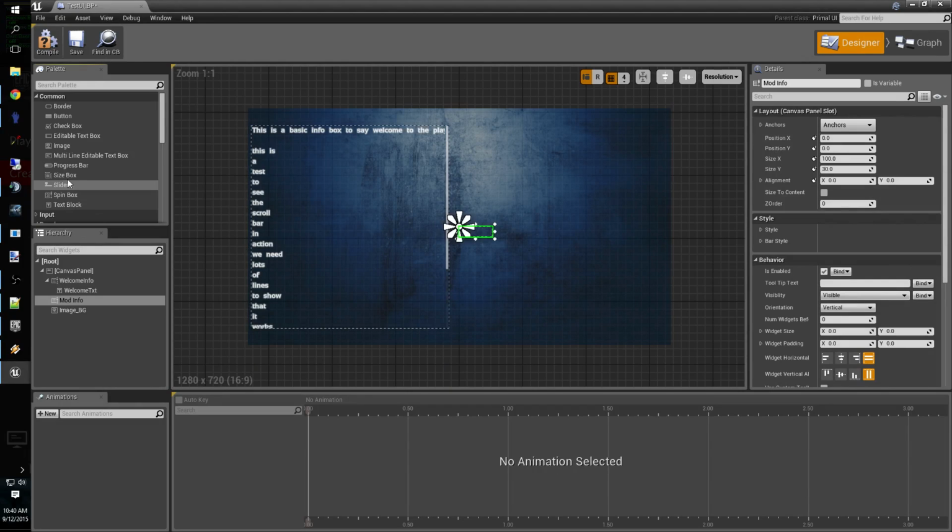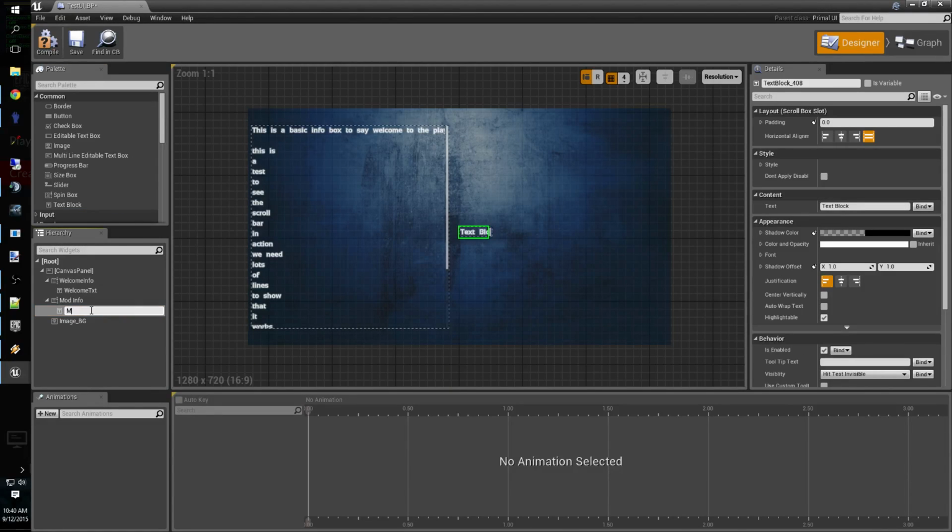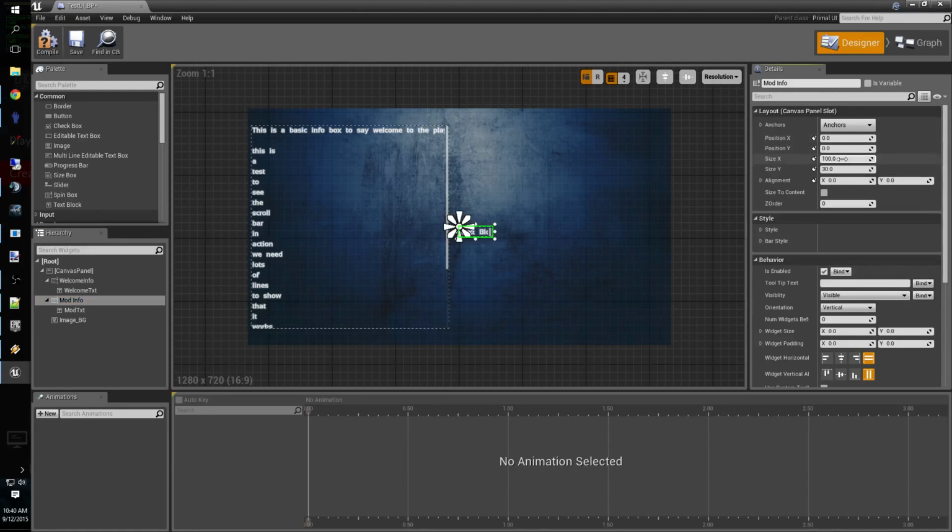We're going to take another text block. Call it mod text. And we're going to make this 600 again. 600. And we're going to position it at minus 30.